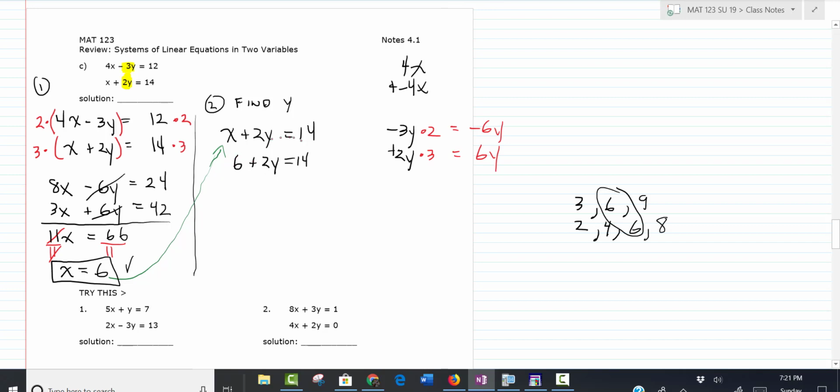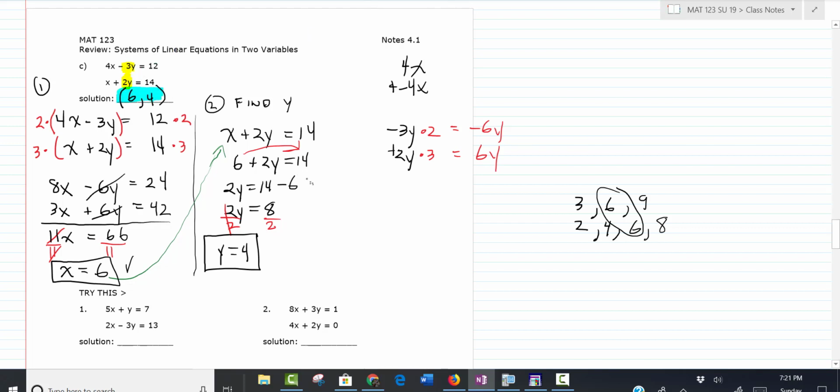Solve this equation. You can move the 6 to the other side. So you would have 2y is equal to 14 minus 6. That would be 2y is equal to 8. So what's the answer in your head? Yeah, that would be 4. So divide by 2, and you would end up getting y is equal to 4. All right, so what we do is we write the solution as a point of intersection. So we say parentheses 6, 4 is going to be the answer of that problem. Okay, that's how we do that.